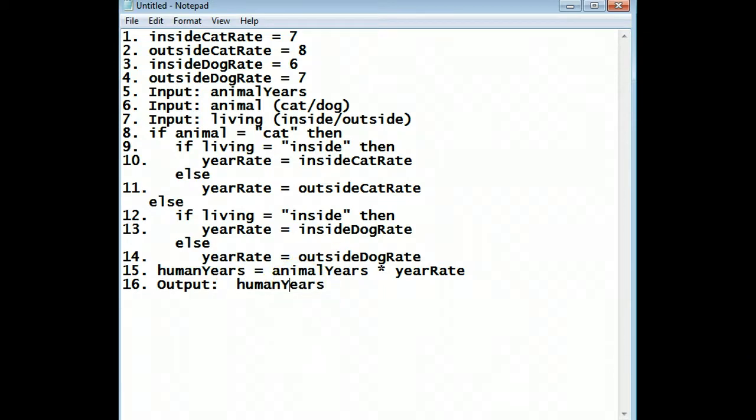That might seem like an awful lot of work, but we're going to see later when we do our flowchart, we're going to copy and paste from here right into the flowchart, and then copy and paste from here again into our code once the flowchart works. If the flowchart doesn't work, then we will come back to this and fix it, and then we'll create our flowchart from that. Okay.